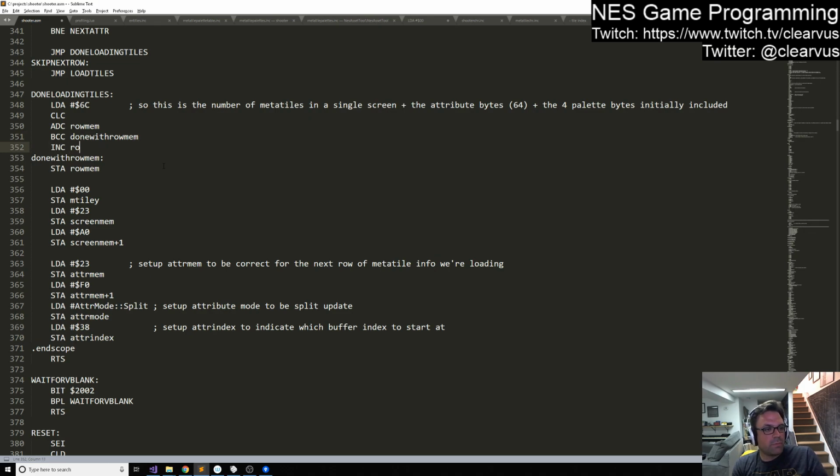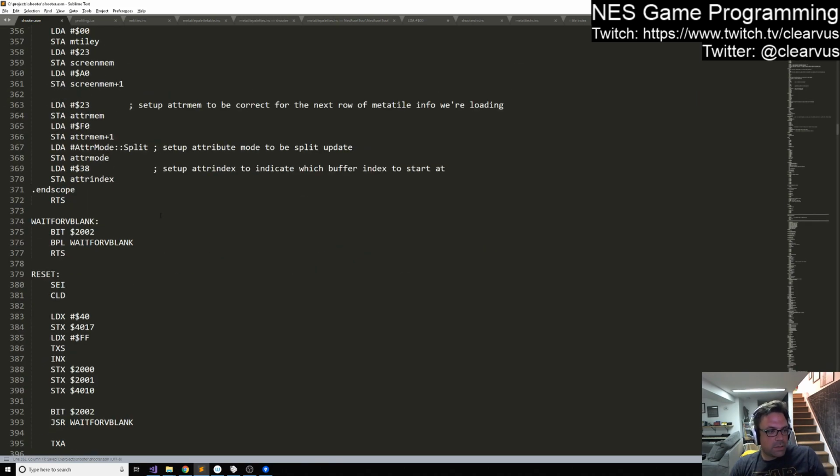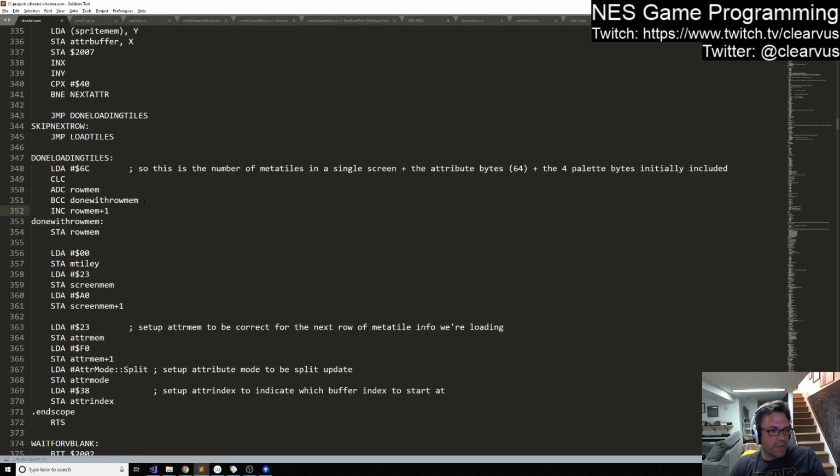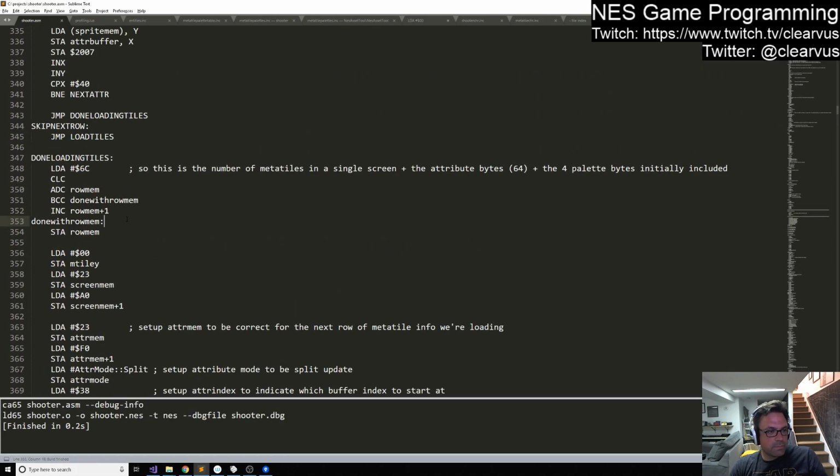This will increment row-mem plus 1 because we carried. And there is a scope, so we don't have to worry about that label being the same.